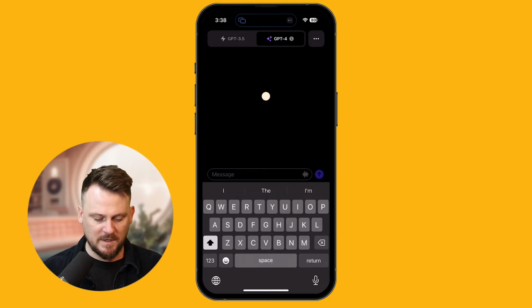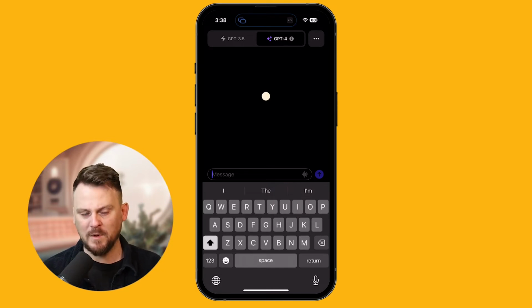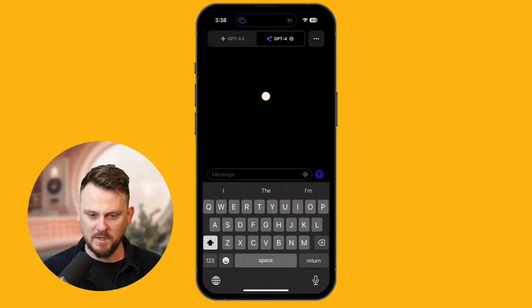So this is it. I mean, it's this simple. What I'm not sure about is, do I just have GPT-4 because I have a Plus membership, or is that available to everyone? I'm not totally sure about that. But anyway, let's look at 3 things we can do to learn English with the mobile version of ChatGPT, okay?